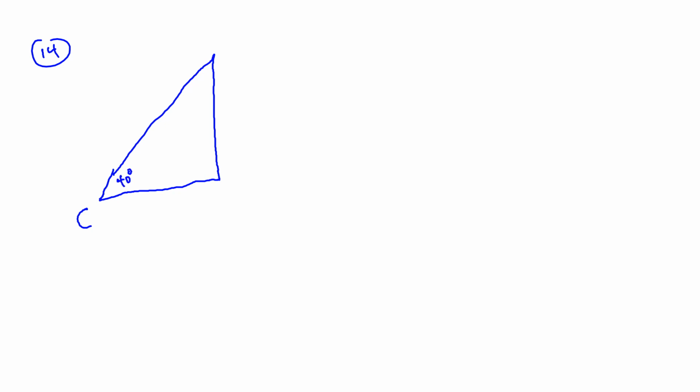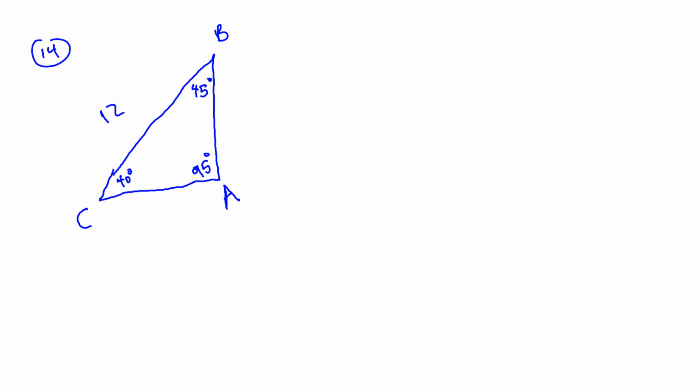Okay, so question 14. All right, we're going to have a triangle here. Terrible triangle. See, I know this is 40 degrees. Help me out on the other ones. What is this? And then 45 degrees. So how'd you get 45? What do all three of these angles do? They add up to 180. So add and subtract to 180. So you're going to end up with 45 here. Wait, no, that's not it.